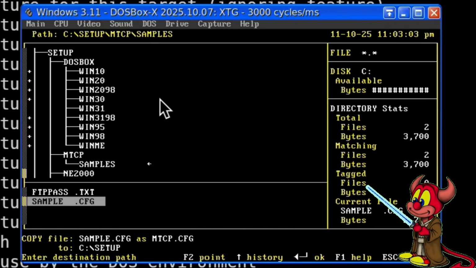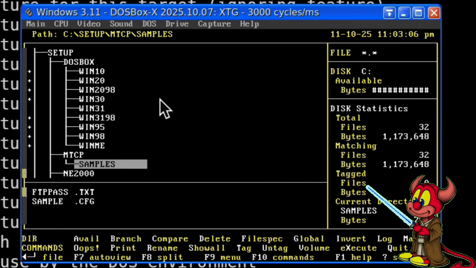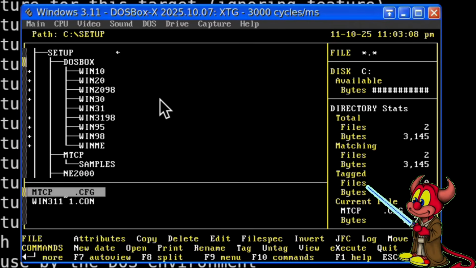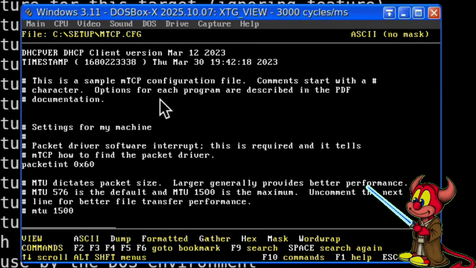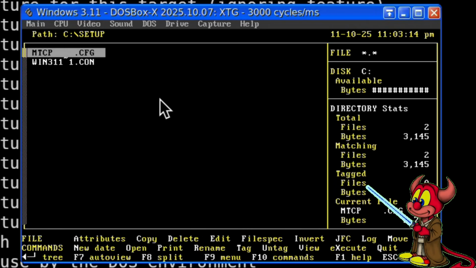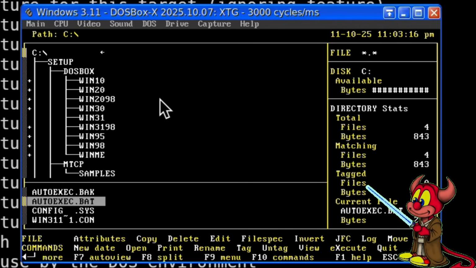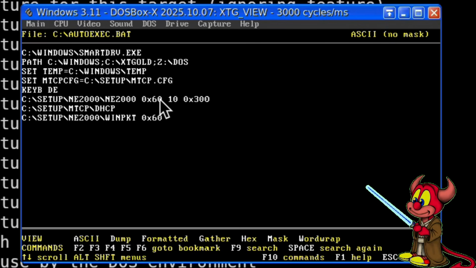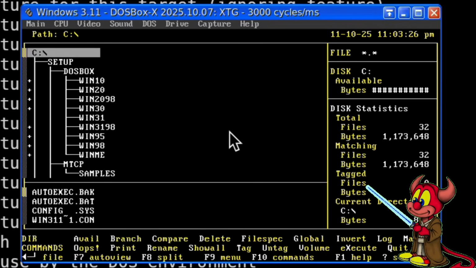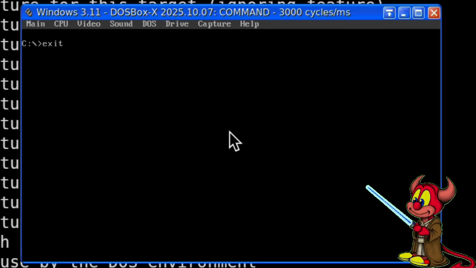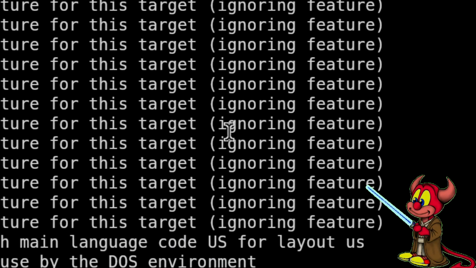That's it, to see setup. Enter. And now it should be there. So let's see, under setup, we have the mtcp.cfg. So this is the file for the DHCP. And this is pointing to the correct path, I think. Let's give this a spin. Let's give this a try. So quit. Yes, let's just exit and restart.